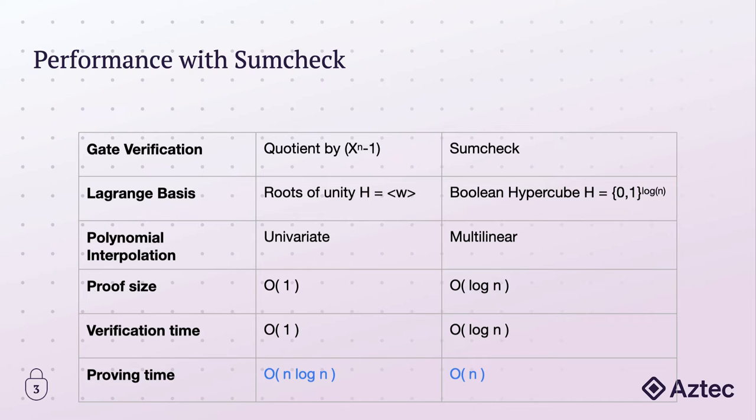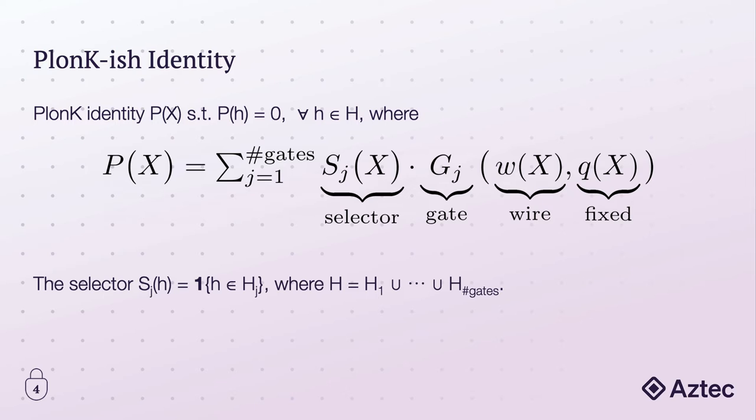In terms of efficiency, we notice something particular: we have to sacrifice small proofs and fast verifiers in exchange for faster provers. But when you want to implement a SNARK, these asymptotics hide way too much detail, and I'm going to argue that the benefits for the prover are actually a lot better than just removing this log n overhead from the FFTs. Recall that we usually want to prove that we have this polynomial P, usually called the Plonk identity, which equals zero when evaluated over all points h belonging to a larger subset H. What this Plonk identity really does is it is a sum of all the different gates that make up our circuit, multiplied by different selectors which either activate or deactivate a gate depending on which operation you're actually trying to do in each row.